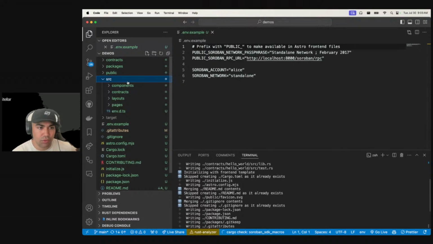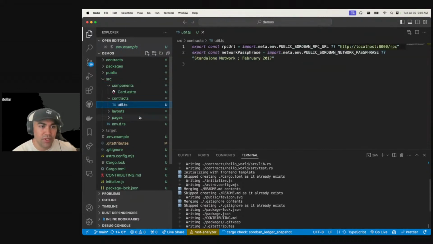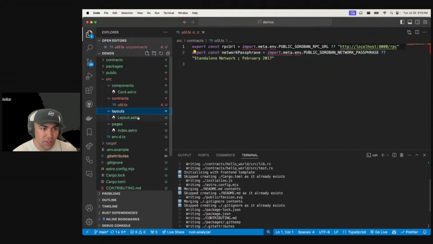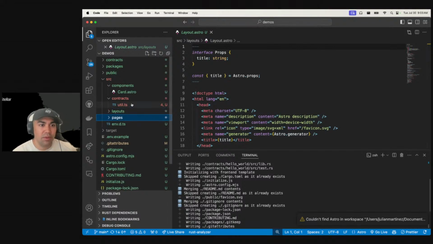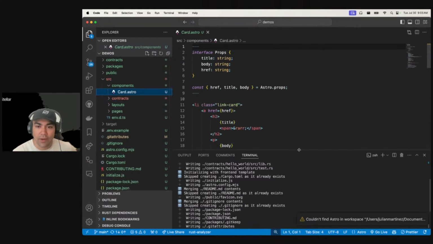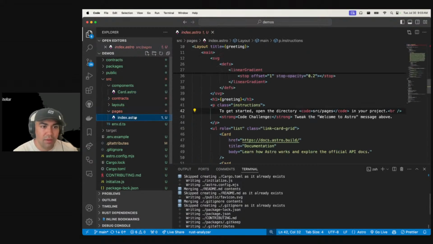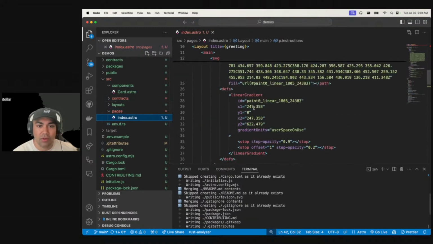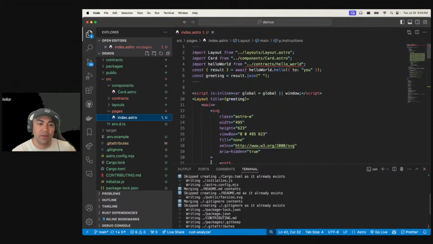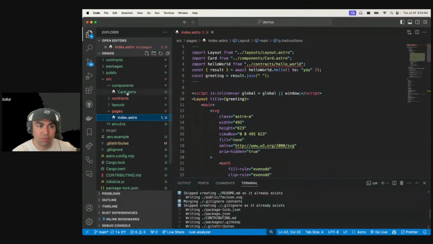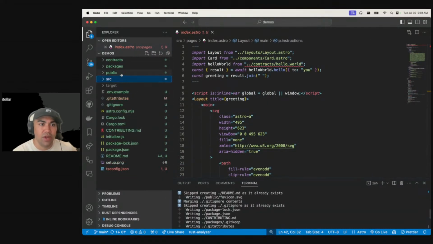We have our source folder, which has some components in it. You have this card file, which is a little front-end component that you'll see later. The pages file holds all the main logic that you'll be seeing a little bit later as well. But let's go ahead and keep working through the tutorial here.